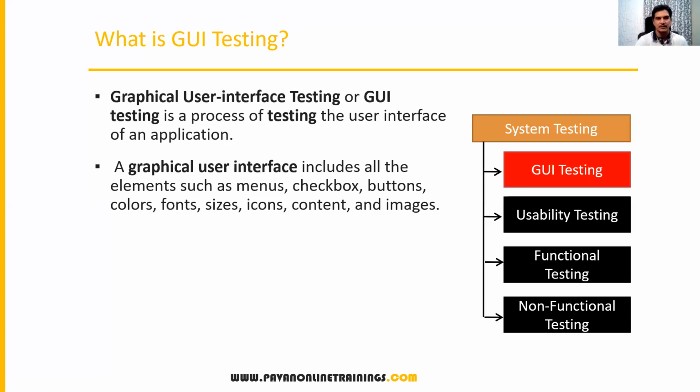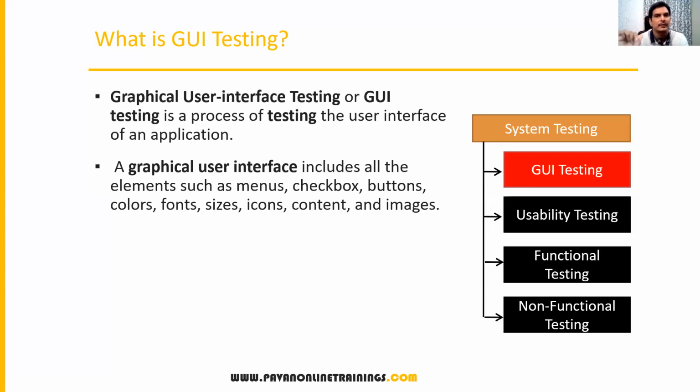Functionality is a little different again. Functionality is nothing but the working process. But here we are checking the elements that are there in our application. Okay, so this is simply called GUI testing. So testing the UI of the application. Our main focus is on the UI of the application.